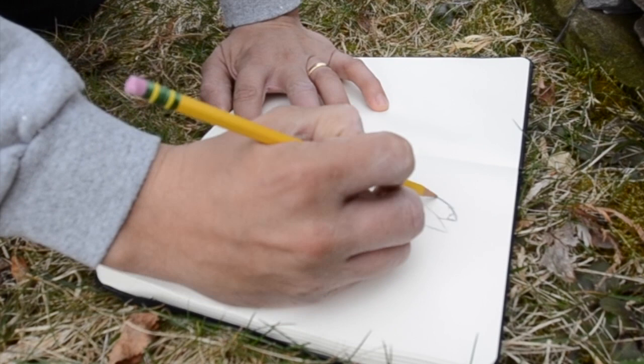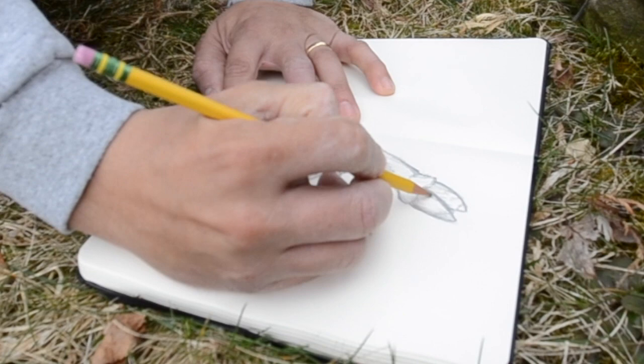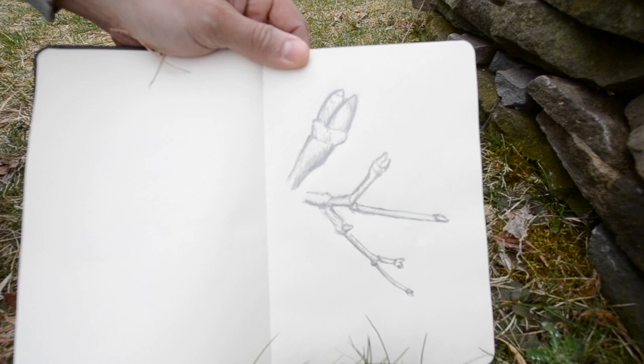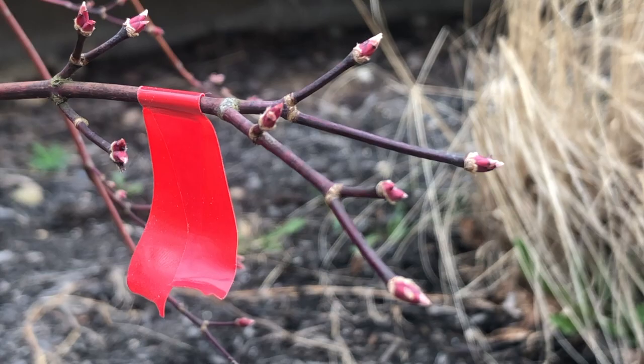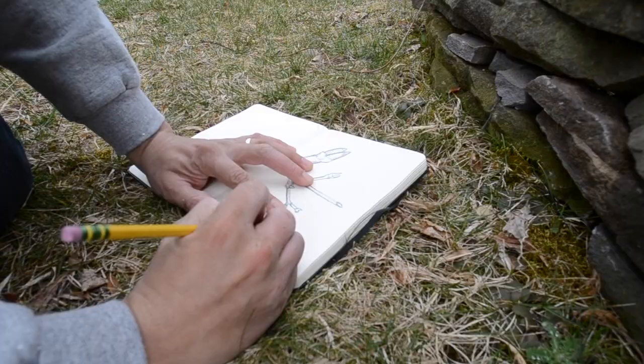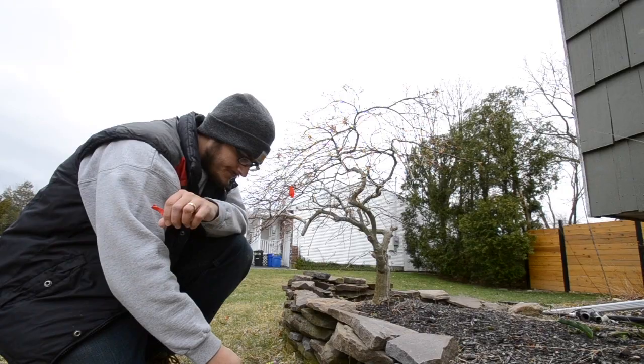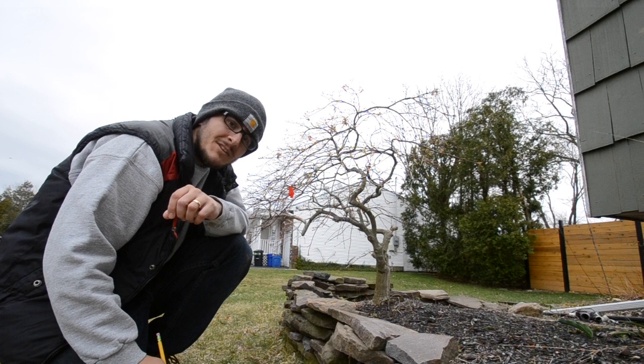Whether it's designing a new piece of medical equipment or designing a building, having the ability to represent it and draw it is something that's going to be very beneficial. There's my sketch of the plant. I'm going to make sure I put the date on it — today's date is March 30th. I happen to know this is a Japanese maple, so I'm going to just label it. This sketch probably took me about five minutes. If I miss a day, not a big deal. But do your best to come out here each day just for a little bit, make a quick sketch, label it — you're going to see the transformation. It'll be interesting.